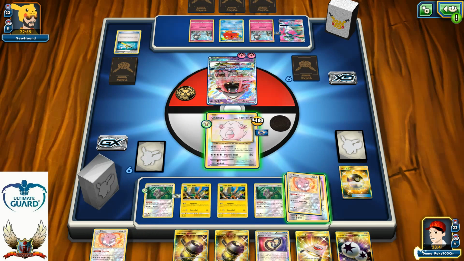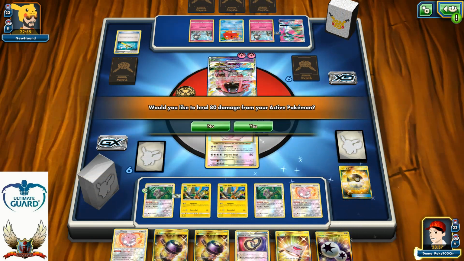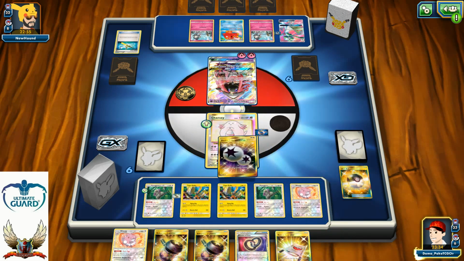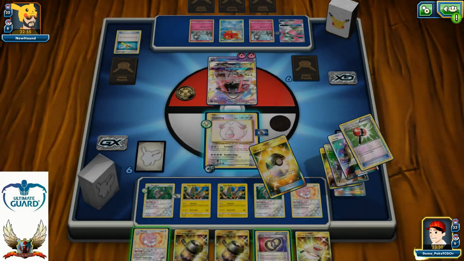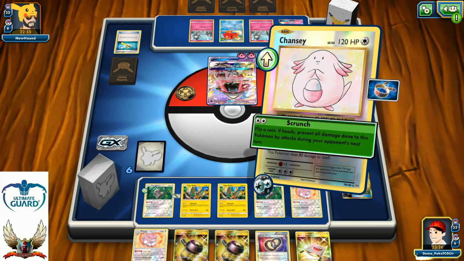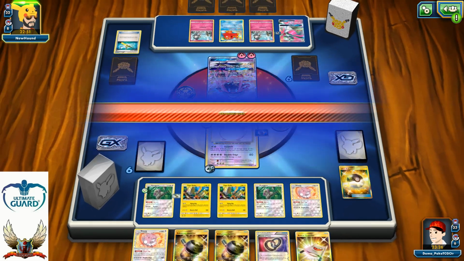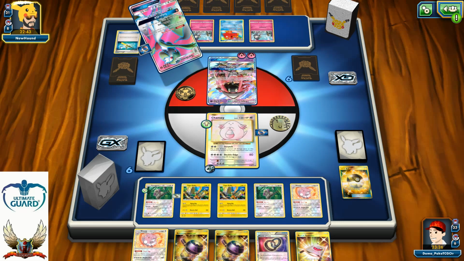I'm going to do something like this. Yes, please. Heal damage from the active one. Let's do something like this. But more than that, I really need to get heads on the coin flip. And really, it is heads on the coin flip. So he cannot damage my Chansey on turn 2, or on his next turn. That's what I was looking forward to saying.